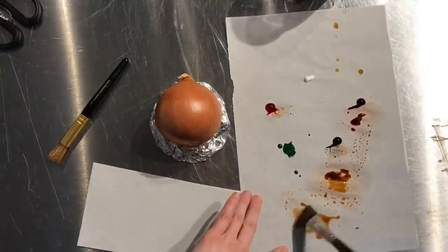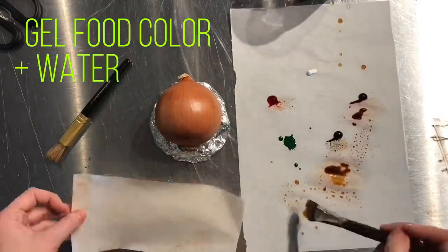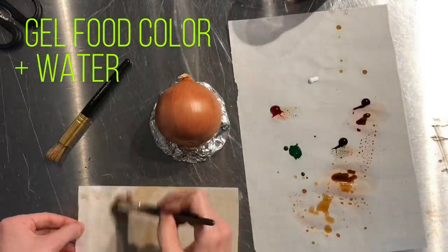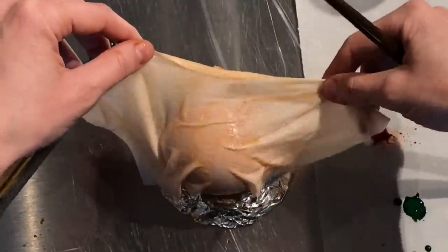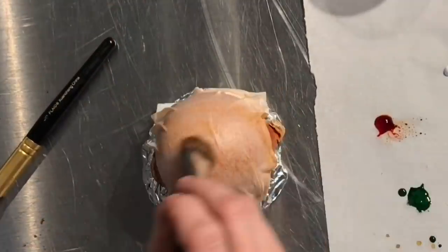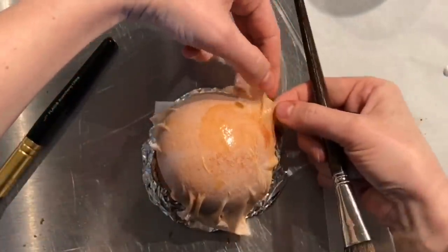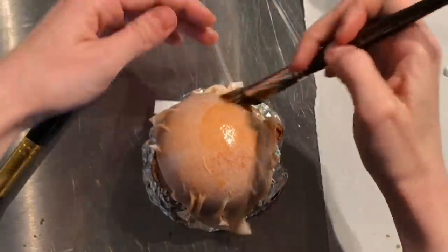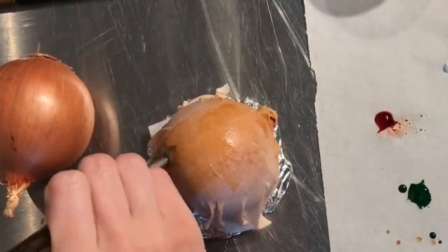All right, let's start with wafer paper. One side is going to have a bit of a texture and the other side is going to be nice and smooth. So we want to wet the wafer paper with some very watered down food color. This is gel food color and water, and that's it. You don't want a lot of pigment on this, and you want to place the wafer paper down textured side right onto the onion. It does want to kind of gather at certain areas, but really you can just take the watered down pigment and just smooth out any of those wrinkles and then cut off the excess skirt.